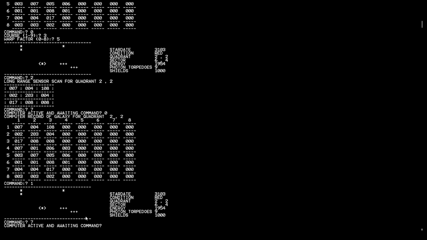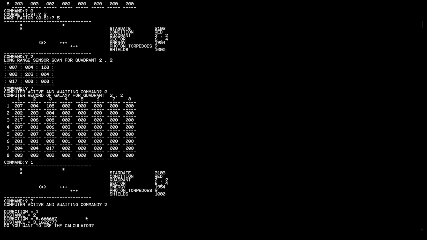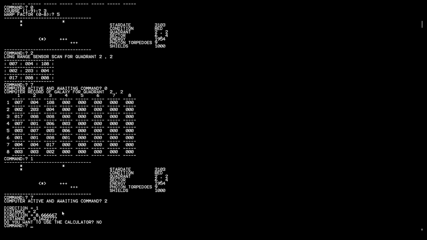So Klingons, my shields are raised. I could have guessed the trajectory of the torpedo to throw at that one, but this one is harder to guess, so I will use a pretty useful command of the computer here. It shows the direction of each Klingon ship in the quadrant to fire photon torpedoes at.